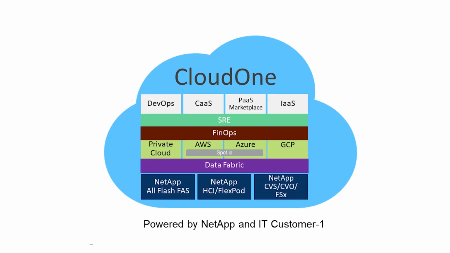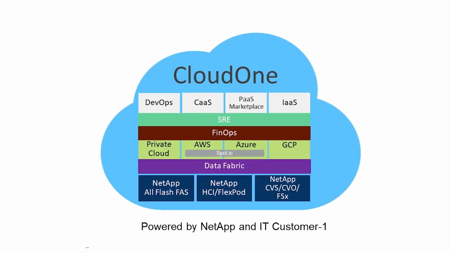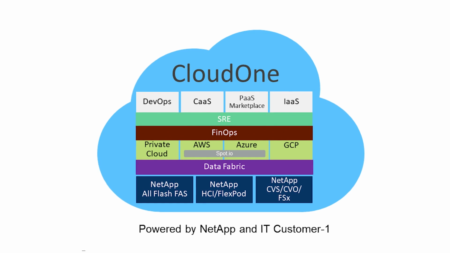So what is CloudOne? CloudOne really is a collection of hybrid cloud platform solutions, things like infrastructure as a service, container as a service, DevOps as a service, that we have built within NetApp IT for the internal consumption of application developers. It is, if nothing else, the evolution of years of trying to automate and build infrastructure more efficiently and faster for all the consumers that we have internal to our organization.